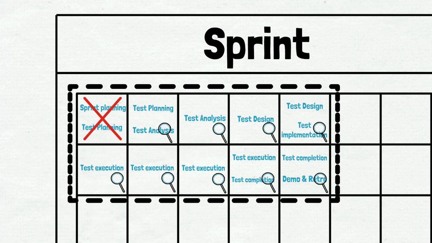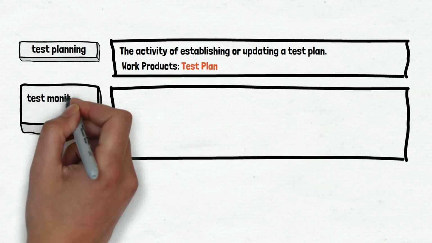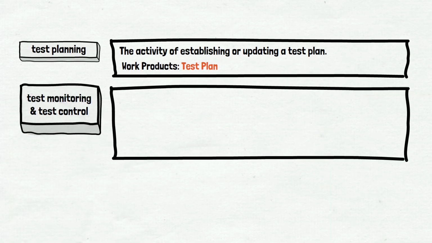Writing the test plan took the rest of Monday and half of Tuesday. And we can see that the next activity is test analysis. But in fact, we need to talk about the magnifying glass first. It represents another test activity. Test monitoring and control, we combine those in one block, because test control is the result of test monitoring, and the definitions sound like this.